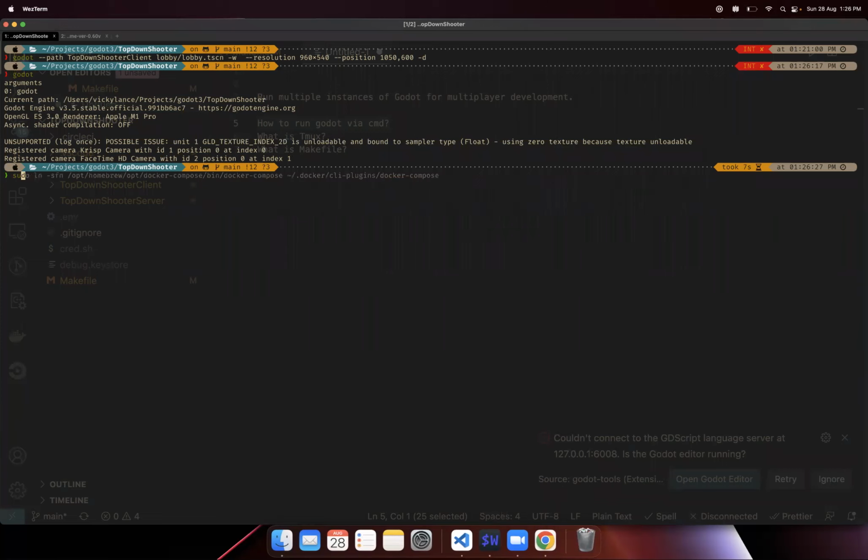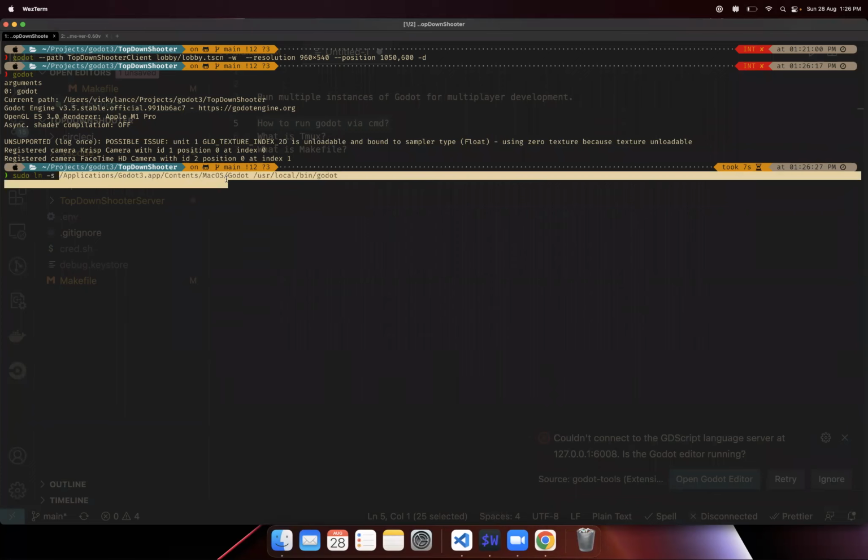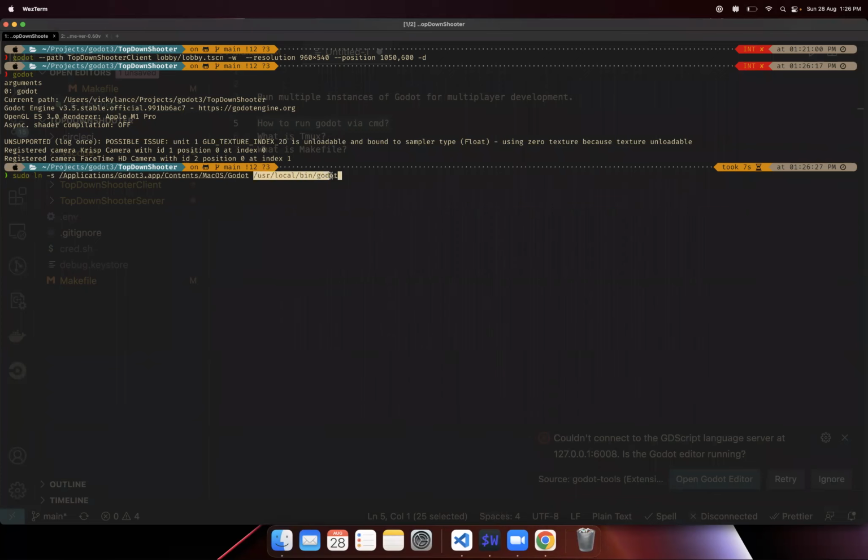Okay, so what is a symbolic link, right? Now, yes, you can see here. A symbolic link is nothing but a command that you can specify in your user local bin directory. So this is a command that we are setting, and we are telling our operating system that whenever we execute this command, we want this executable to run.